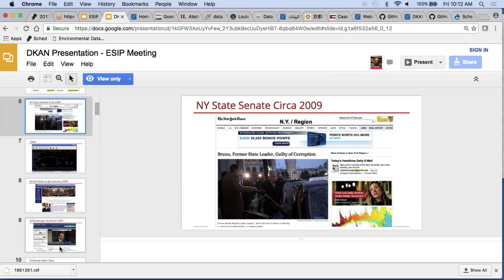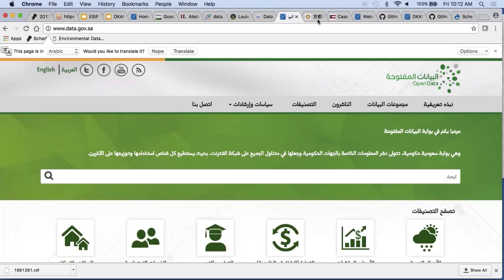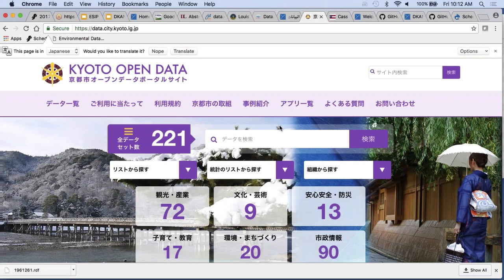And then also, we think that in many cases, governments will be better served by being within our software as a service box, because not only are we sort of the world's experts on DKAN, but also it gets better over time. And if you're a software as a service customer, you don't need to worry about forwards compatibility, basically. We take care of all that complexity for you. Whereas if you are hosting it yourself, you really have to know what you're doing. Drupal upgrades are not probably as seamless, as Sid is fond of reminding me, as WordPress upgrades. And it can be complex, especially if you've done custom things.